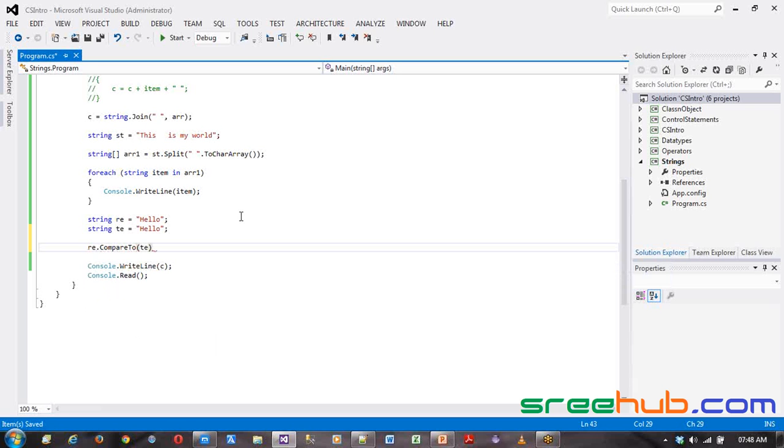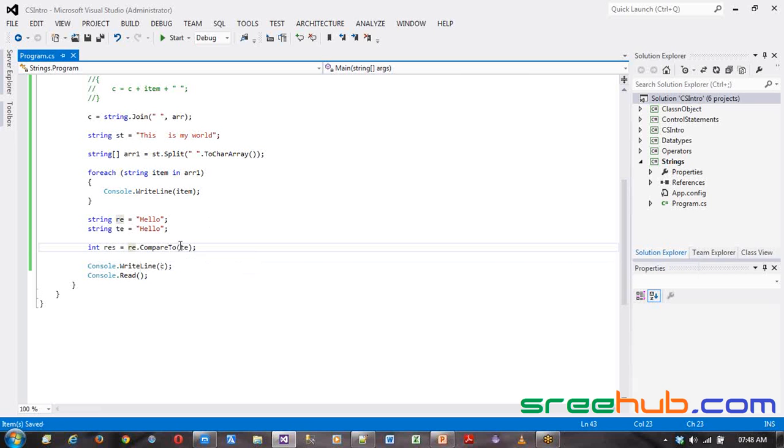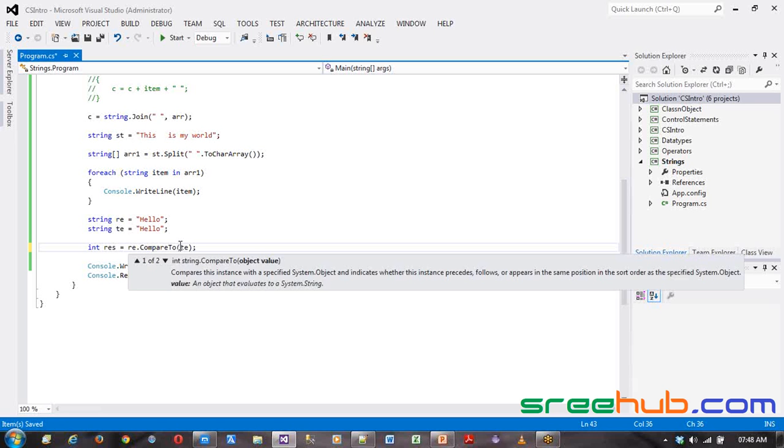When you compare two strings, it will give you an output of int. Let me call it int result. You can see the return type is int.